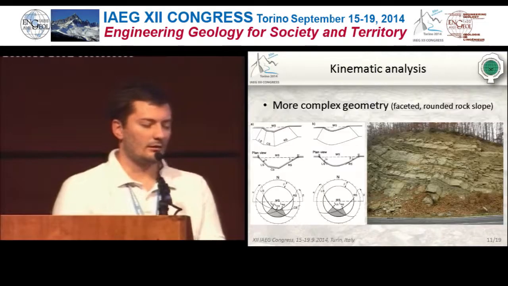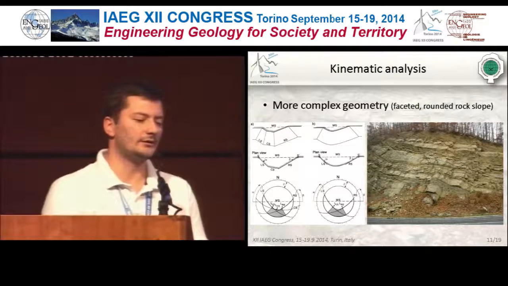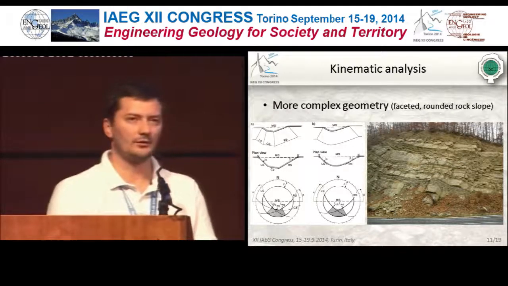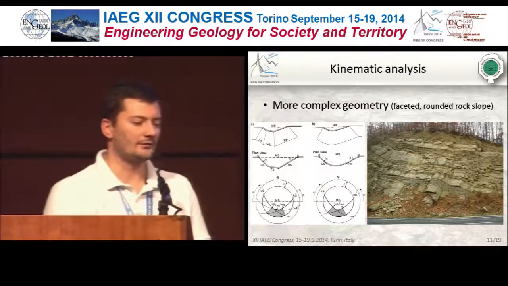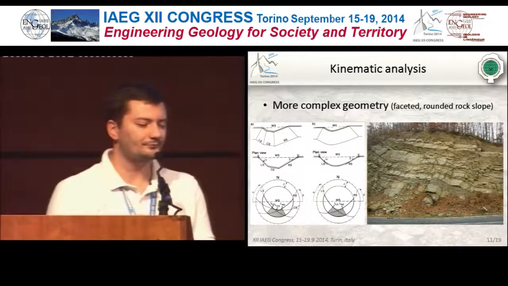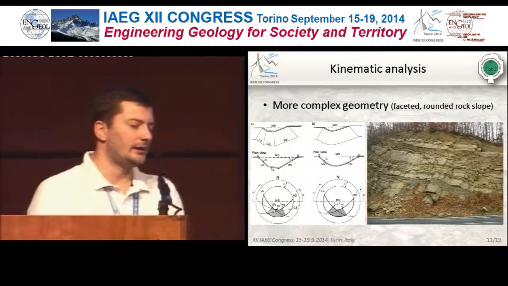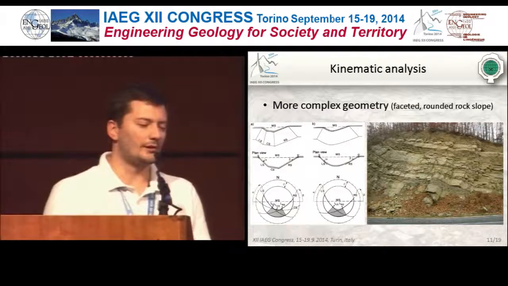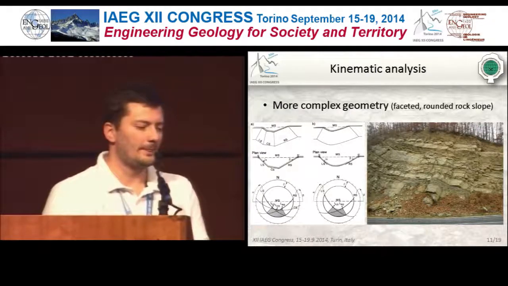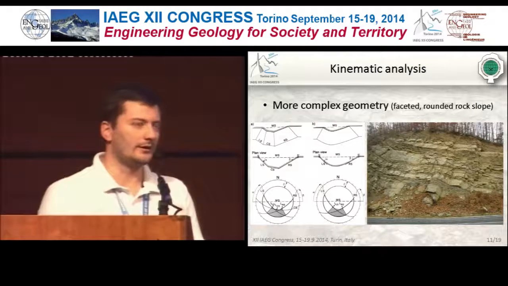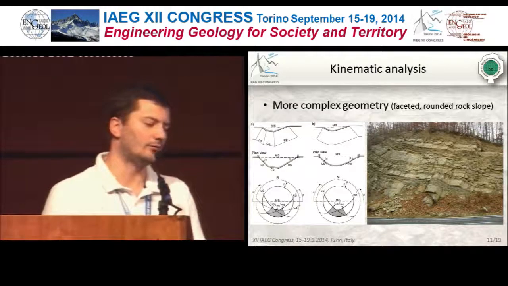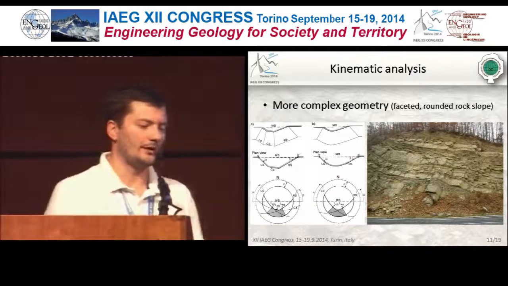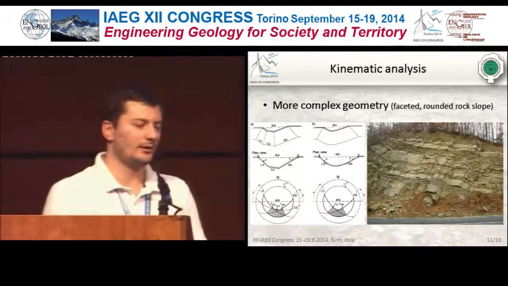What is tricky is when the geometry is more complex, when there is local topography introduced, like in our case with the slope, which is faceted and rounded, so that we need several scanning points instead of only one, which is additional work and additional processing time. But in our pilot case study, we didn't have to do all this, so we had a simpler case. So this first study is relatively simple.